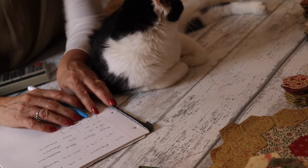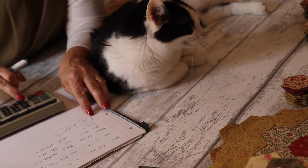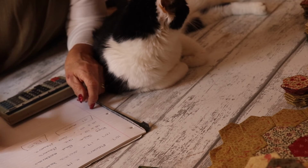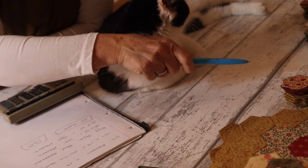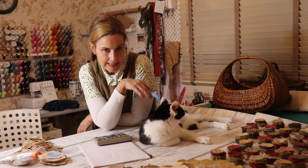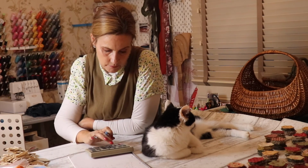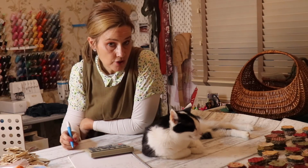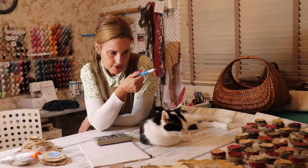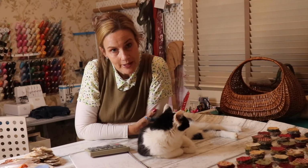So my calculations: 31 more, I've got 107. I needed 144, so 107 add 31 gives me 138 flowers. So that might work out well. 144 flowers would give me the king size, 12 by 12, but I could do 12 by 11, which would give me 132, so 12 down and 11 across. Either way, I'm going to have plenty, but I need to sew all them up as well as all the blank interlink ones. So that's where I am this week.